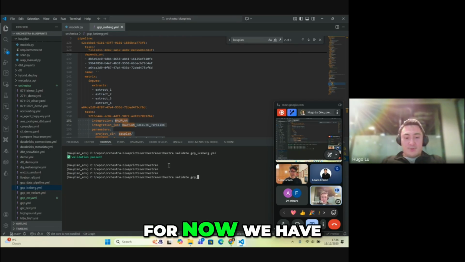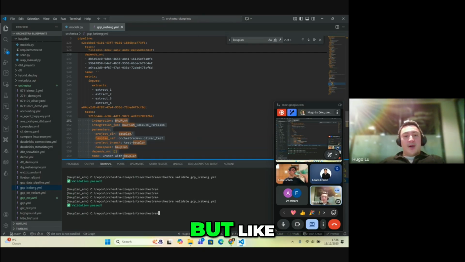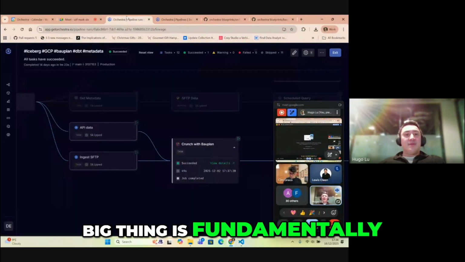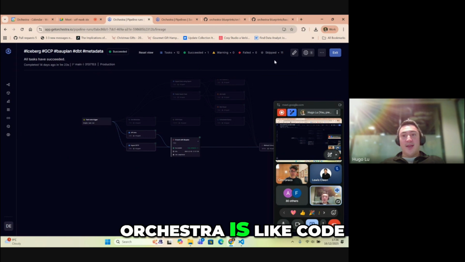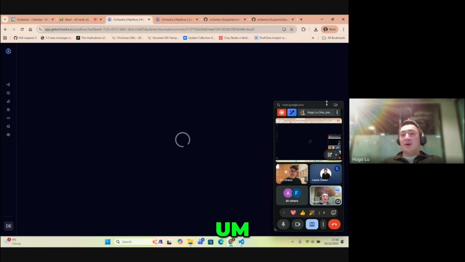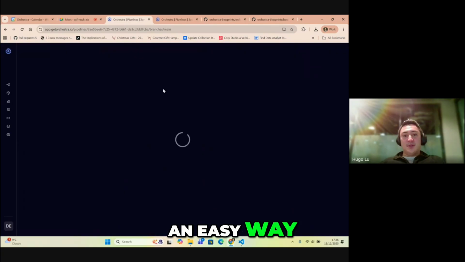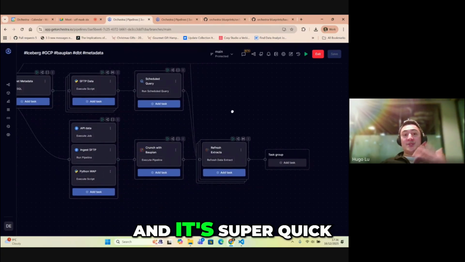For now we have basic CLIs that can do things like validate and also import. But a big thing is fundamentally how easy it is to build. While everything in Orchestra is code, we also give you an easy way to build pipelines if you're maybe slightly less technical. It's super quick.